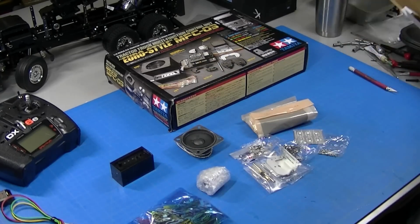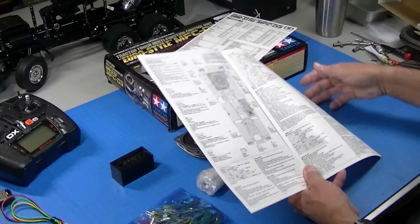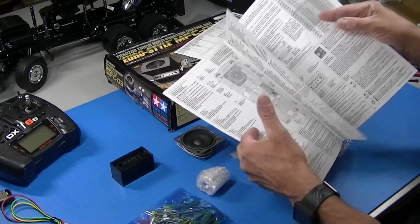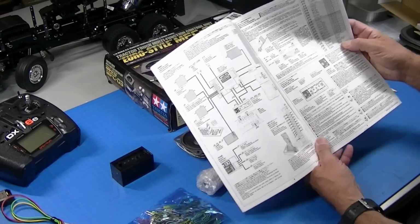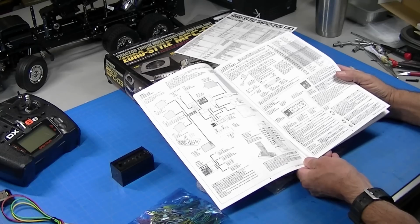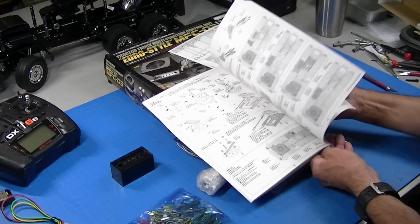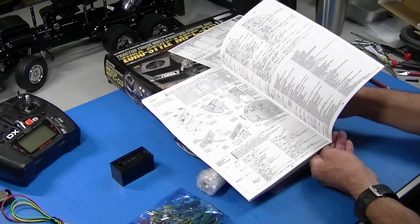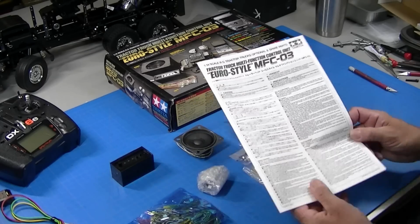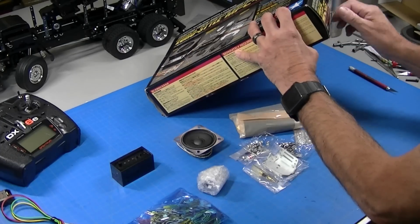Inside the box, you've got the instructions, and they look super intimidating. But you have to realize they're in several languages, so when you start hunting just for your language, it cuts a lot of it out. I'm going to go through these a little bit later. The back half of the instructions is how to install the MFC in some of the Tamiya trucks. Most of the MFC instructions are in the Volvo instructions.